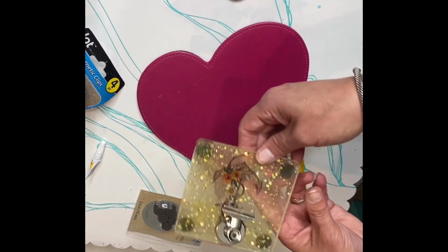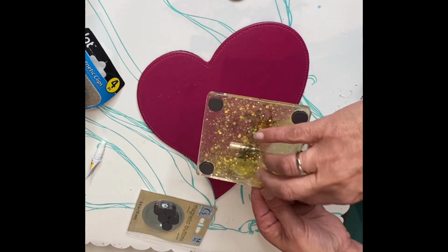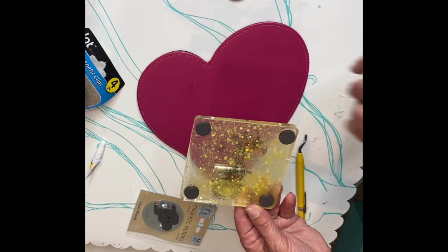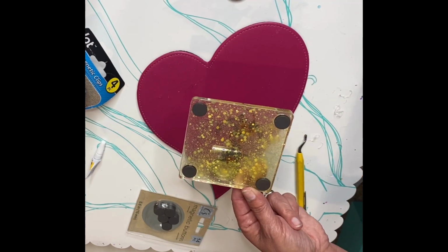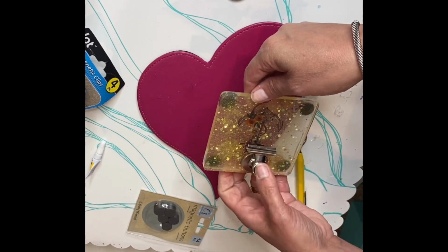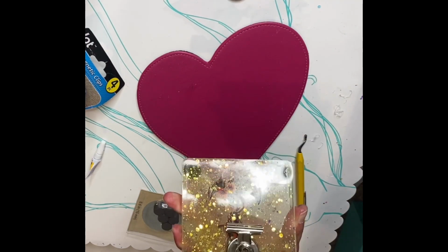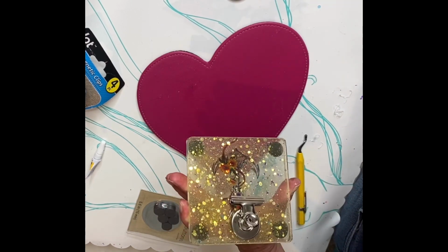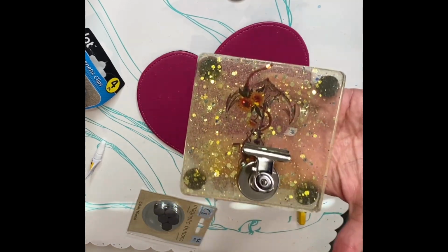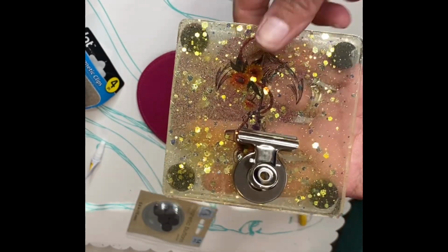In your mold, like my mold was like this, if I wanted to, I could have just stuck my magnets in after about 6 hours when it was still wet, but not completely hard. I could have put my magnets in, and if I were doing the mold this way, I could have stuck this in whichever way you want. But there you go. You can see, quick and easy, super cute. You can make these any way that you would like to make them. And this is super cute.